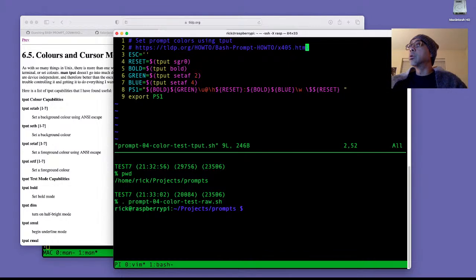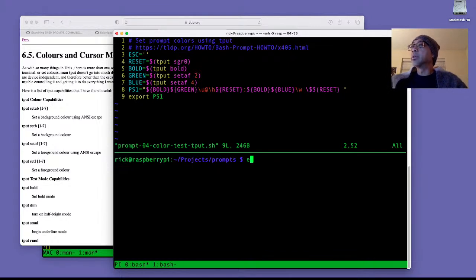So if you were to go down here, I'm going to set this PS1 to be something very simple, like this. But now I'm going to change it to prompt 04 color test tput.